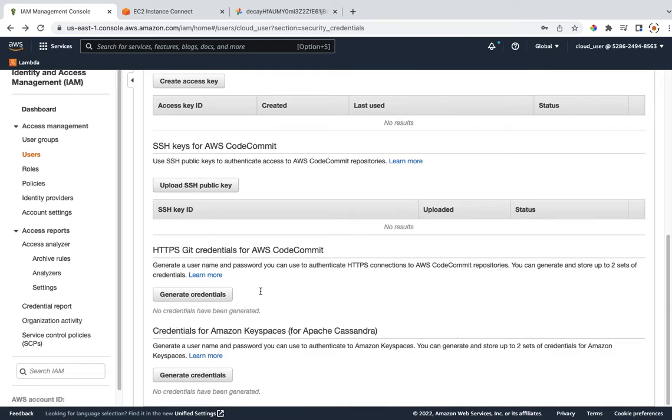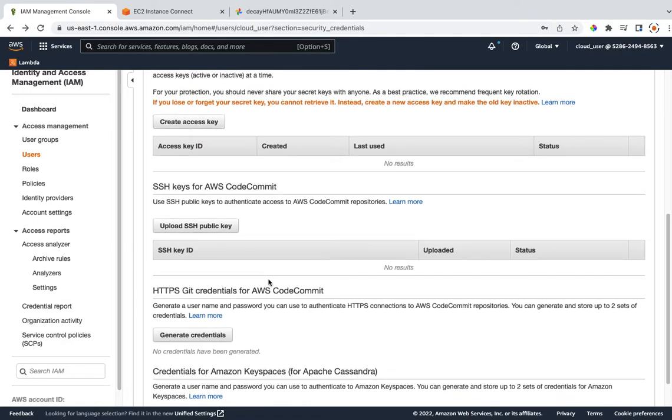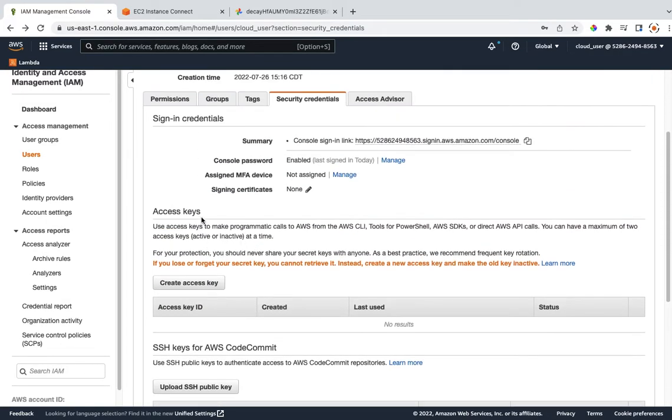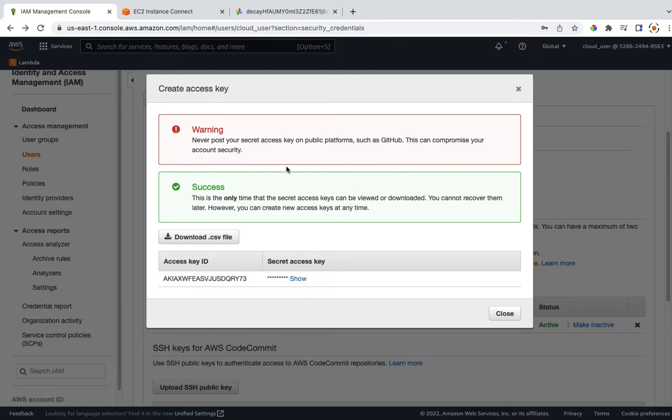We need this one to do a lot of things with CodeCommit, to do cloning and to do push. So for the first one we're going to download, so that we can configure our EC2 instance to run AWS config, we have to get this. So let's just generate this. Upon generating this, we just do download.